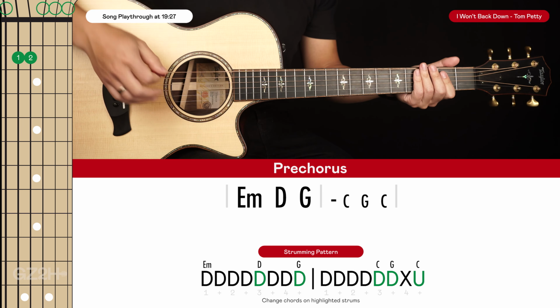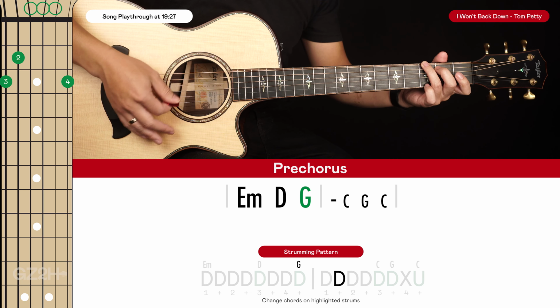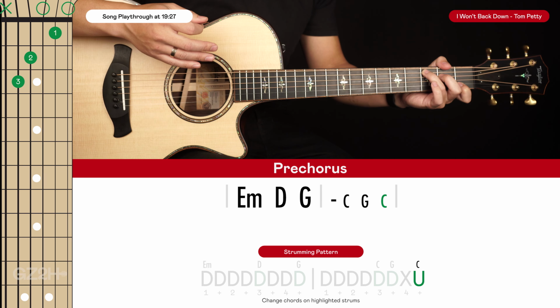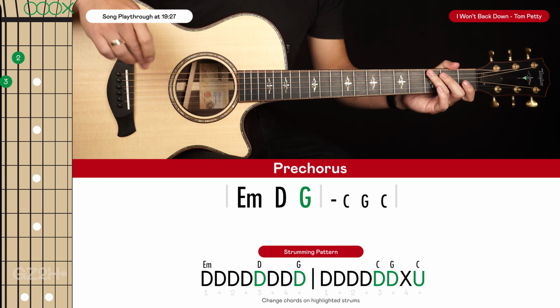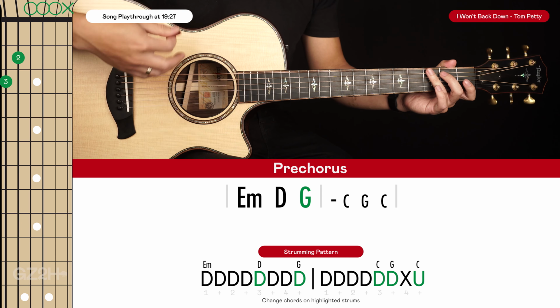And all together, the pre-chorus. One, two, and three, and four, and one, and two, and three, and four, and. Now for that G chord, we slowly open up that G chord as it builds up. In the verses, we're palm muting constantly, but in this pre-chorus, we open it up.